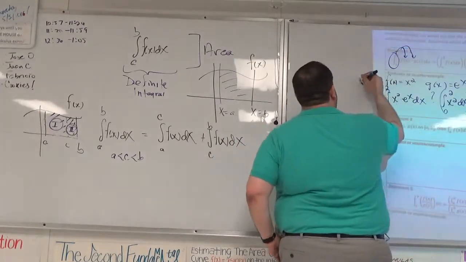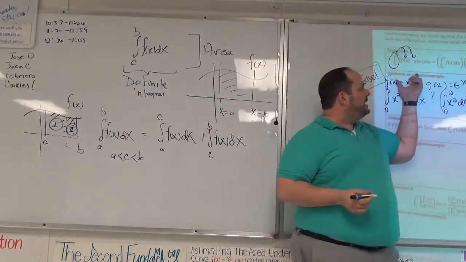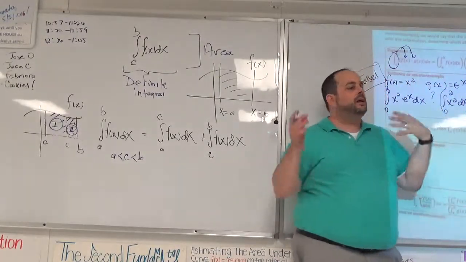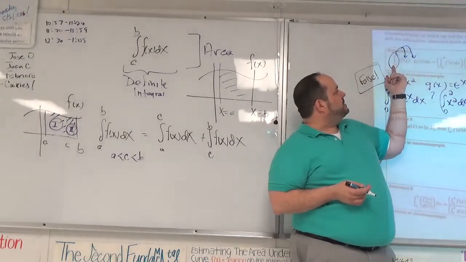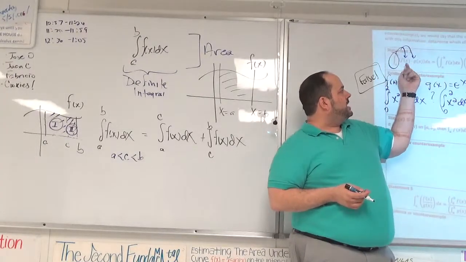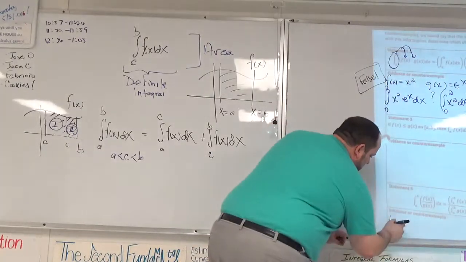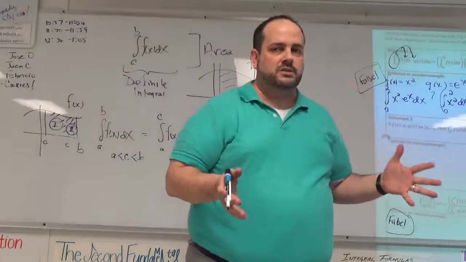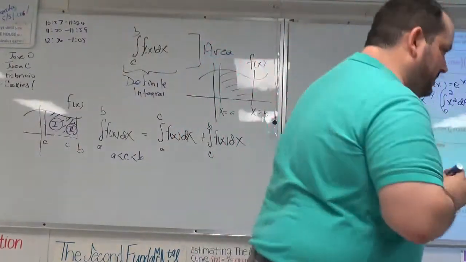So this is false. And there was a lot of disappointment last period because a lot of folks were like, but no, it looks like it should be true. Doesn't it look like I should be able to distribute the integral through? It might look like that, but it actually is not true. You can distribute the definite integral if this was an addition problem. You can distribute over subtraction, but you cannot over multiplication. And usually in the world of mathematics, if something is false for multiplication, it's generally also false for division, because those two go hand in hand. So neither one of those are properties, and I want to be careful about that.